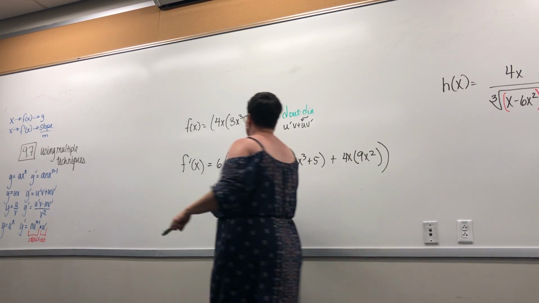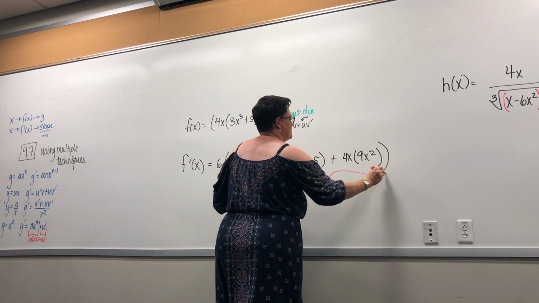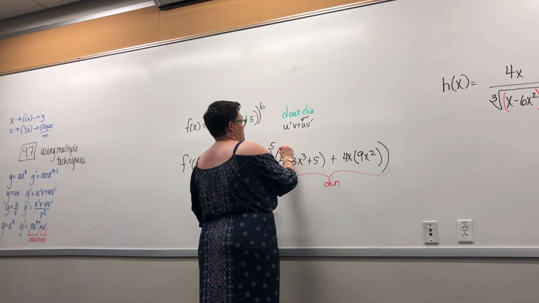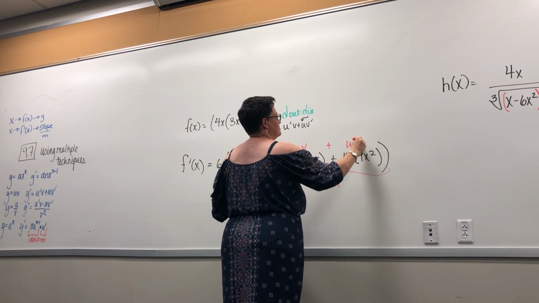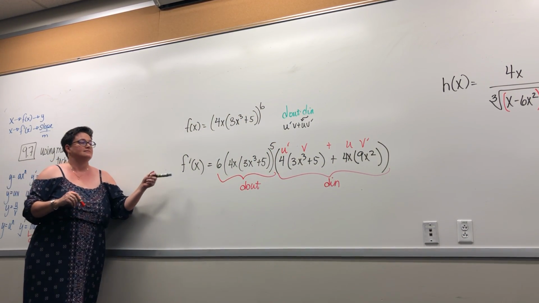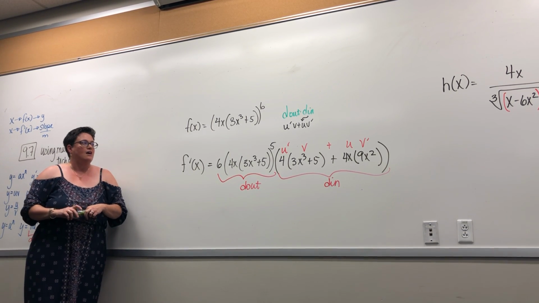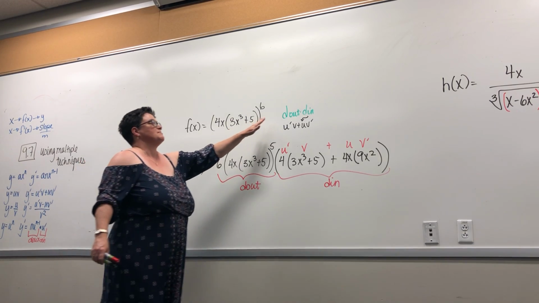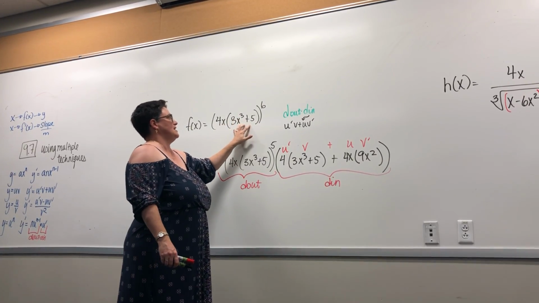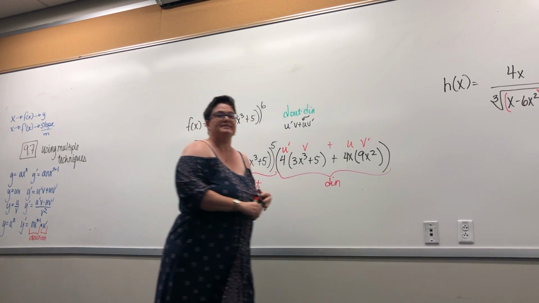So here's the derivative of the outside. Here's the derivative of the inside. And inside DN, we have U prime V plus U V prime. So if I were to take this all the way out and solve it, this is the set of elements I'm looking for. But I didn't ask you guys to do that. All I wanted you to do was identify that this is a power on the outside, and on the inside, your U is 4x, and your V is 3x cubed plus 5. That's all I was looking for. Does it make sense?